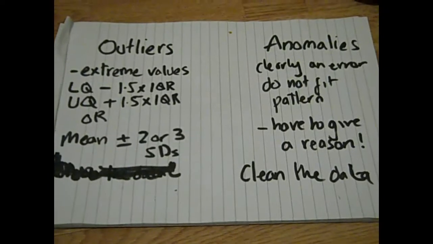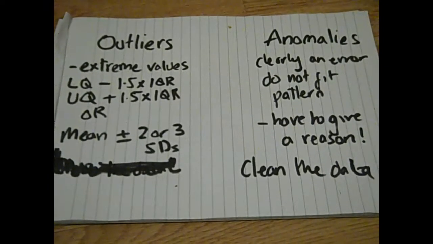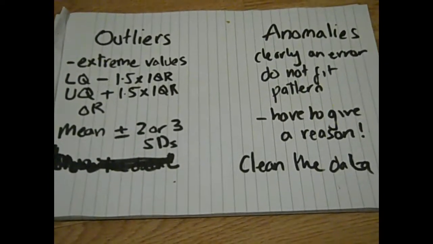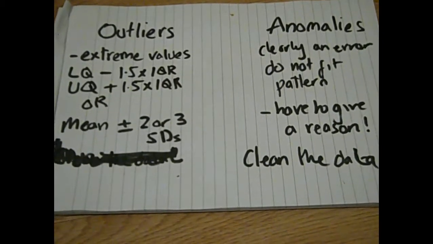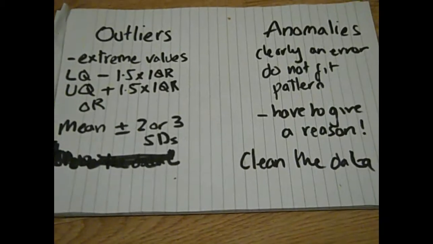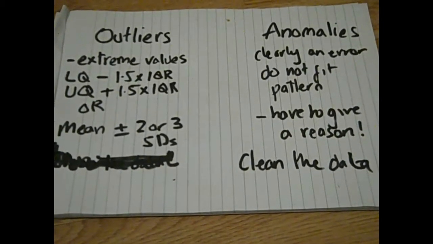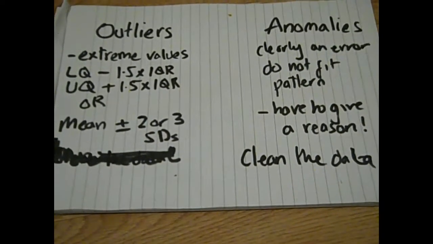Okay guys, just a quick video talking about the difference between outliers and anomalies. First, let's define what an outlier is. An outlier is an extreme value, and it's not something we define by just looking at and saying 'oh that's much bigger or that's much smaller.' There's always a mathematical definition that we're asked to use.